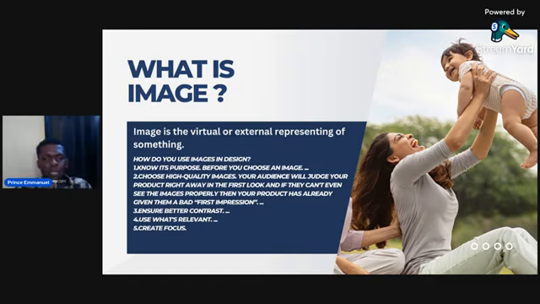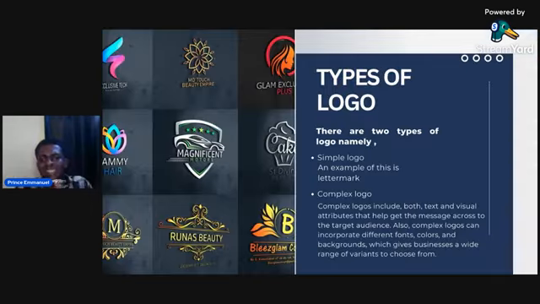Okay, so if you are designing a flyer related to childbirth, you can use an image of a lady probably on pregnancy or immediately after childbirth, not an image of someone whose child has already grown up, probably about 15 or 17 years old, and you are relating it to childbirth. No, these are the things that you need to put into consideration.